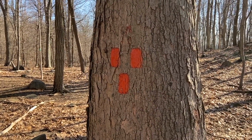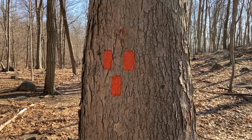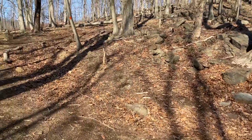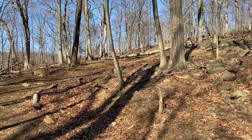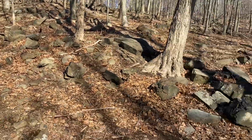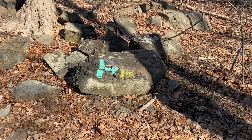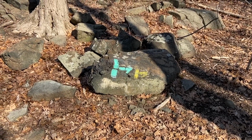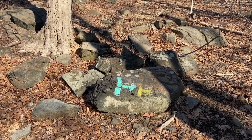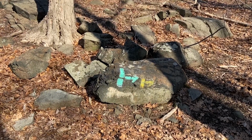Now you haven't seen three blazes like this before, but this indicates the beginning or the end of a trail, or in other words, a trailhead. You can see that the orange trail goes off in this direction. But once again, our trusty turquoise trail and also the yellow trail that you see here is turning to the right. They put an extra arrow in place just to confirm to us and reassure us that the trail was turning to the right, again, because this is the juncture of several trails.